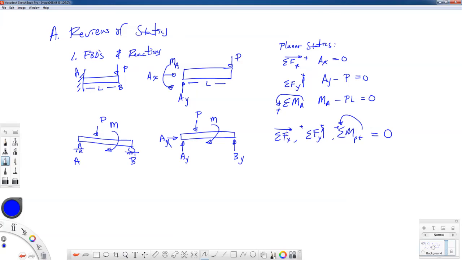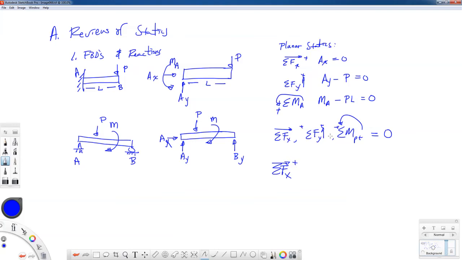So if you just write this equation down, it's not very helpful. To make it as helpful as possible, if you complete this symbol by putting a direction of positive, then that will help you get all the terms correct. You probably do all right with summation of forces in the x and in the y, but in particular summation of moments about a point, it's very helpful if you indicate which direction of rotation you're considering positive. Since these equations are set equal to 0, it doesn't matter which way you call positive or negative. The equilibrium equations will be equivalent.